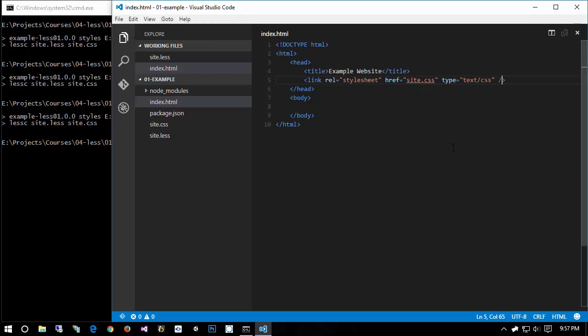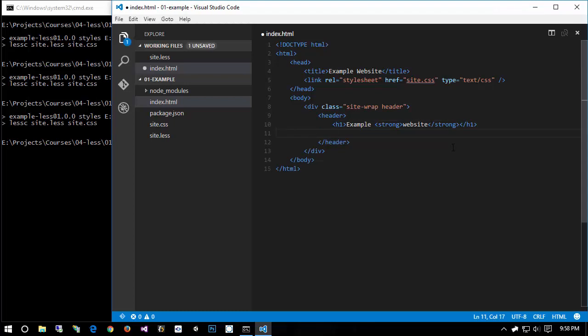All right, so now I have my head done. So let's work on the body. For the body, we're going to have three primary elements: our header, our body, and our footer. And they're all going to be wrapped in an element called site wrap. So I'm going to do .site-wrap, and then I'm going to do .header and hit tab. Then inside of here, I'm going to open up the header HTML5 element. I'll create an H1, and we'll call this example, and then I'll open up a strong element and say website, so we can accent that website color.